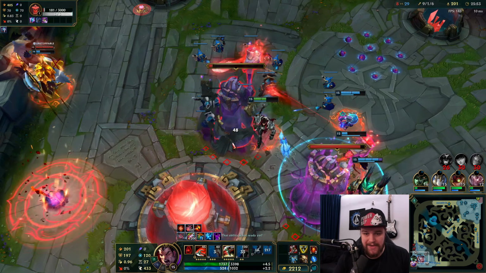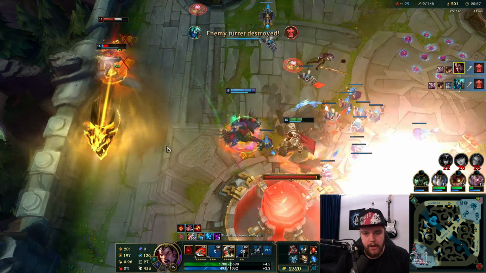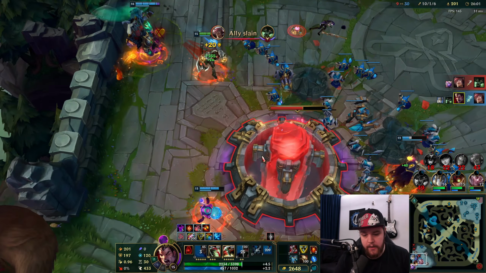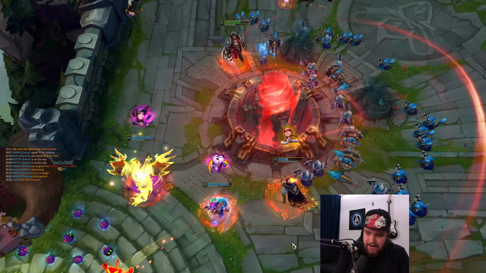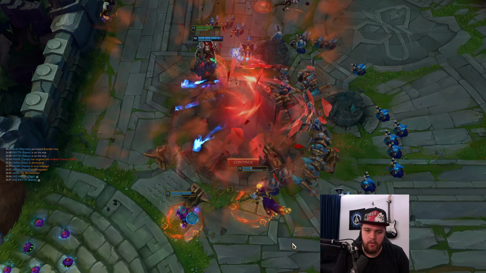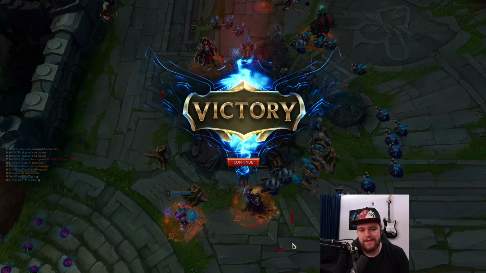You can do Sterak's. It's definitely one of those items you want to be building on Darius because you are one of the highest base attack damage champs in the entire game. So Sterak's is actually very good value. I would definitely recommend going for it in one of these slots. And then the last item, you can do some things. You can do like a Thornmail for more defensiveness, or defensiveness in a certain style. Spirit Visage works as well for the same reason.